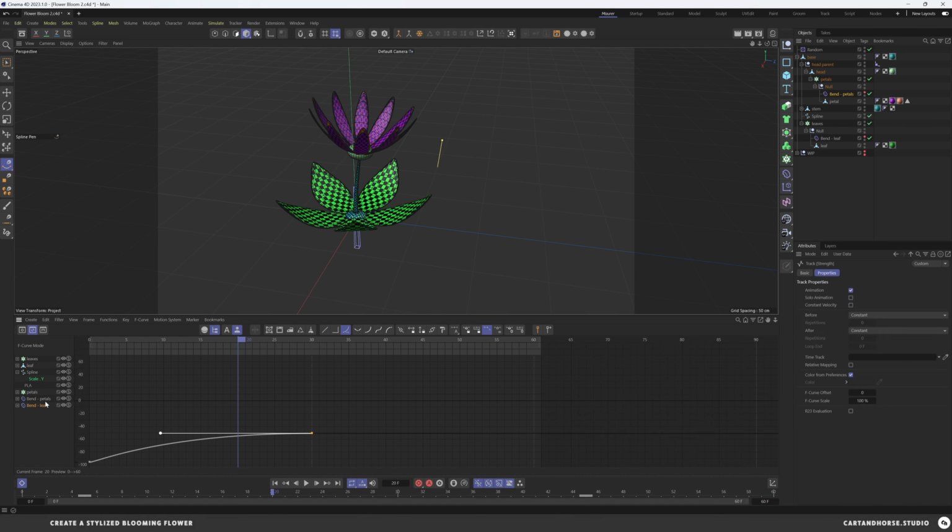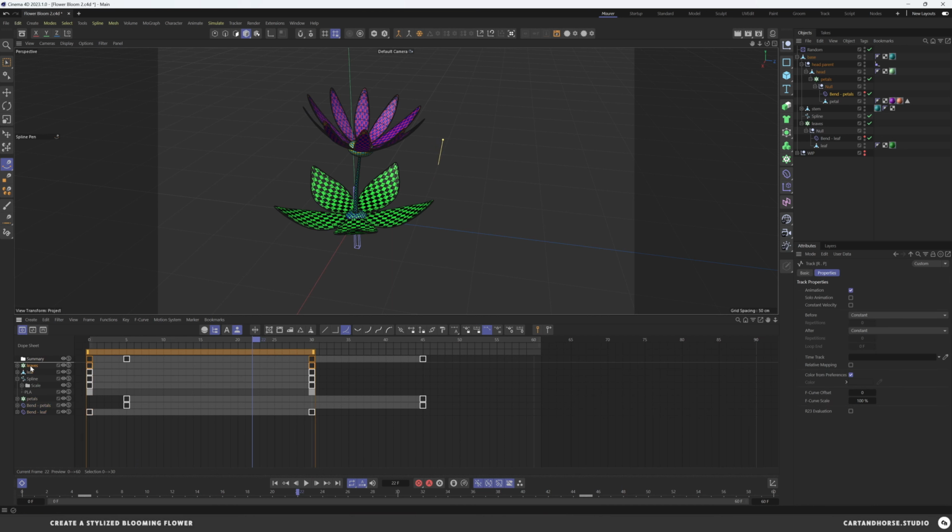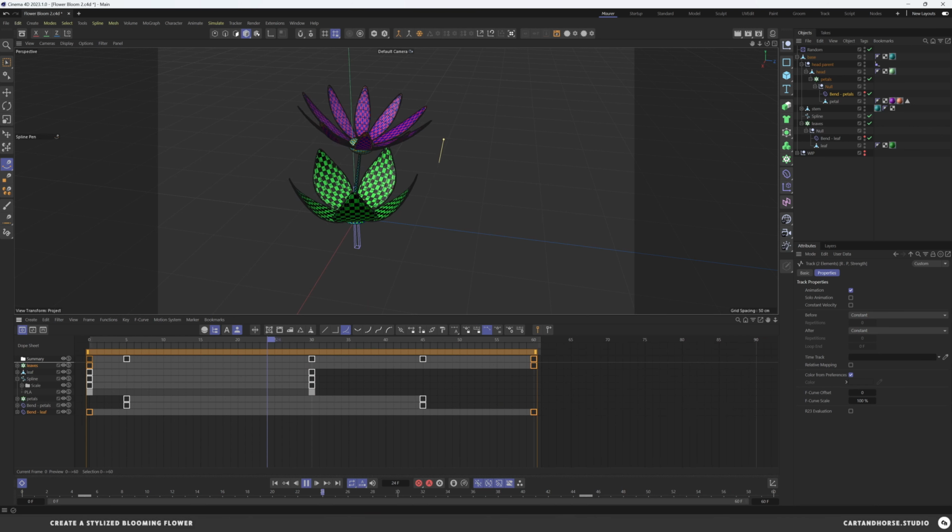So if I'm going to go to the leaf and our leaves, stretch these way back, and I want these to kind of start without any easing. So these are going to kind of shoot open. I want to go back to the leaf. And we're going to stretch these all the way to the end. And I'd probably sit here for another 30 minutes just noodling this whole thing and playing with it, but for now, I think this is going to work.